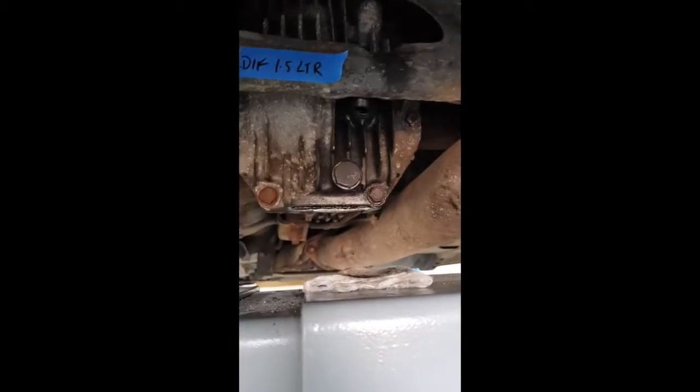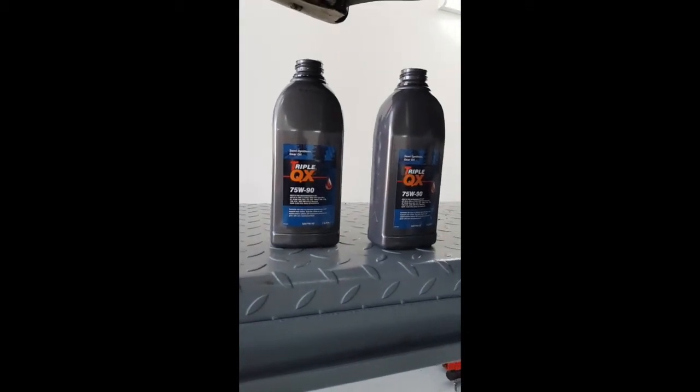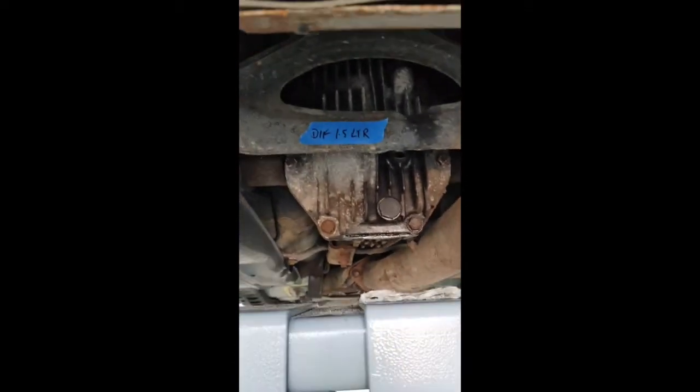Okay guys, so I've put the bottom plug back in, it's been cleaned up. Wash is still good on there. I've got 2 bottles of oil there, did a bit of research online, and unanimously it seems to be that 75/90 is fine. It's the same one I'm putting in the gearbox. So I've got 2 litres there, I need 1.5.